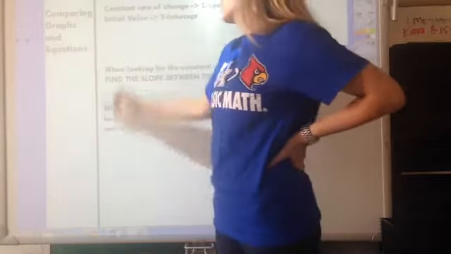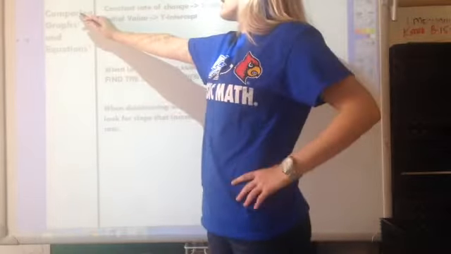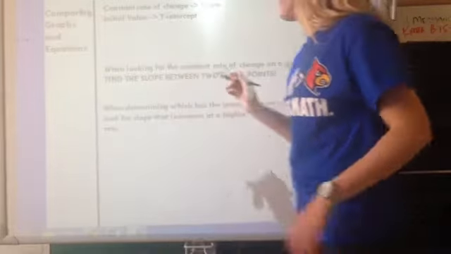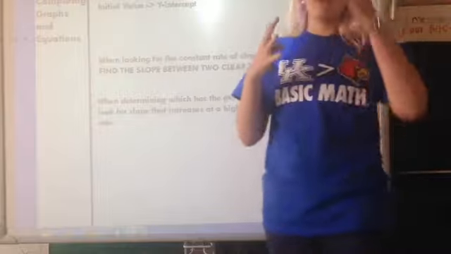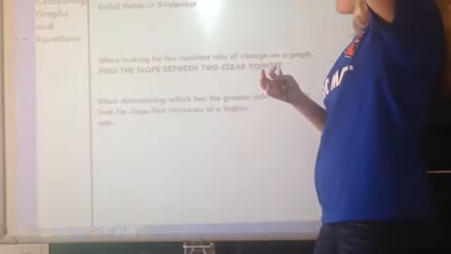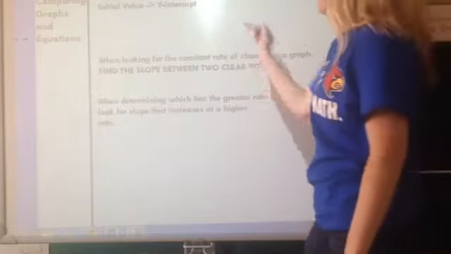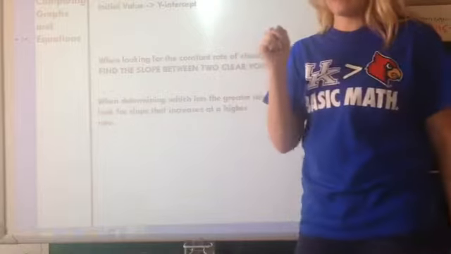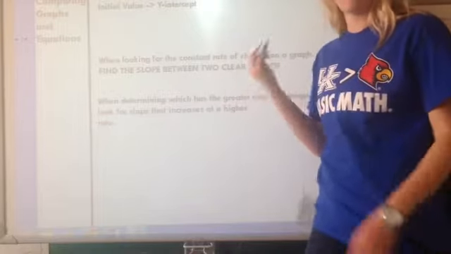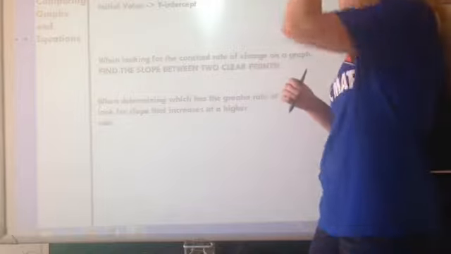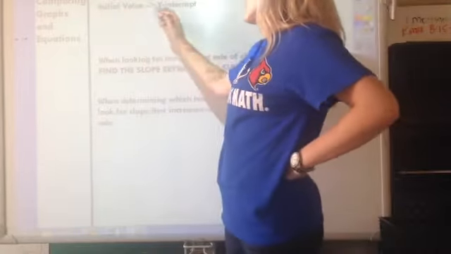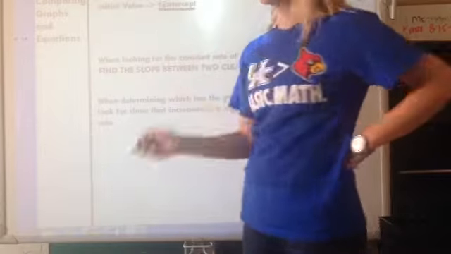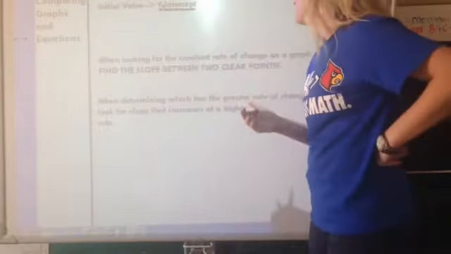On your notes page, go ahead and draw your line. In the top left-hand corner, go ahead and write comparing graphs and equations. Alright, so let's go ahead and remind ourselves about the new vocabulary that we've been learning. When I say a constant rate of change, I'm always talking about slope. Write that in your notes page. I know I've had you do that every day this week, but it's so important. Alright, and then if I hear the phrase initial value, I'm referring to my y-intercept. Write that in your notes page as well.